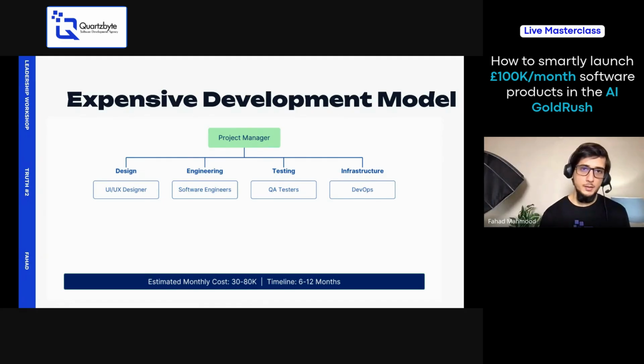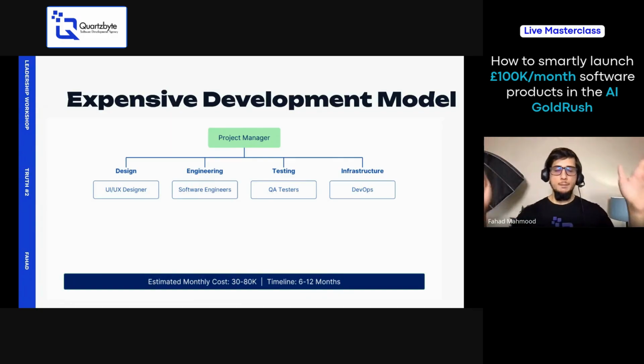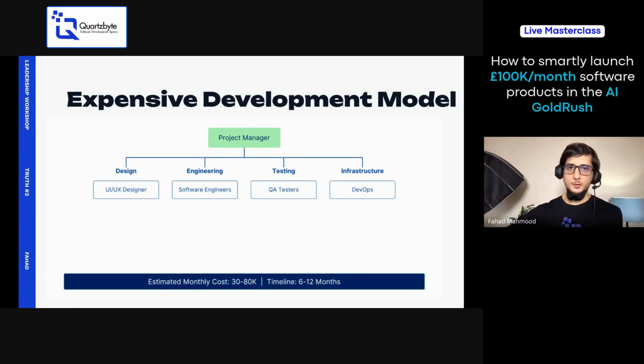You have a UI/UX designer who is designing the app wireframes, logos, preview screens, and app layouts in Figma. You have an engineering team, so you might have 2 to 3 senior software engineers and 3 to 4 mid and junior level engineers. The size of the engineering team depends upon the complexity of your app and your goals, like how soon you want to launch your app.